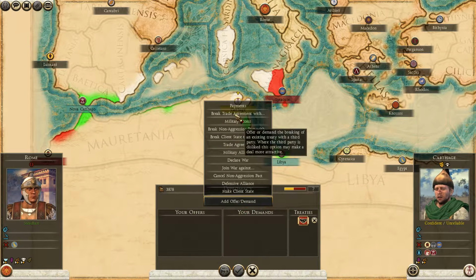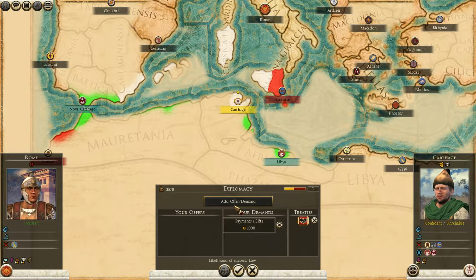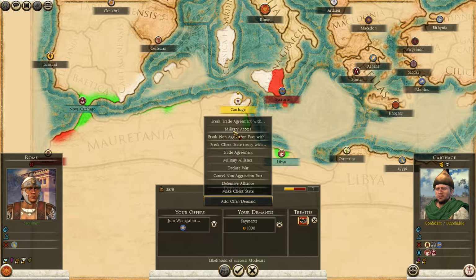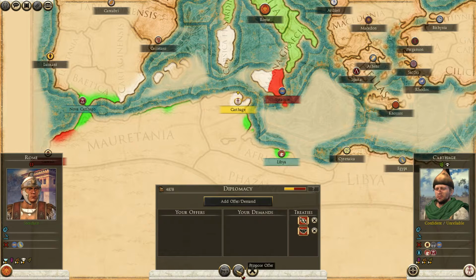The minds of Carthaginians cannot be changed by the glitter of gold. Wise and reasonable kings are always welcome in Carthage, as this agreement shows.